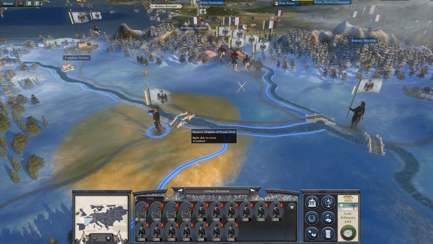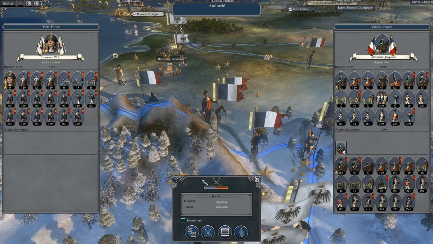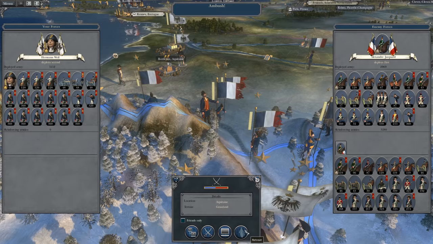Might leave you guys where you stand, just because you two can then look after these bridges if things go sideways here. Oh, there's the... how are none of my friends being reinforced here? Oh, we've triggered an ambush. Oh, for God's sake.